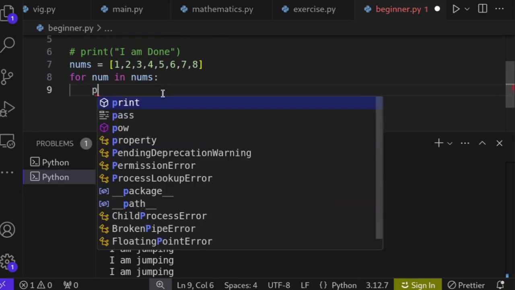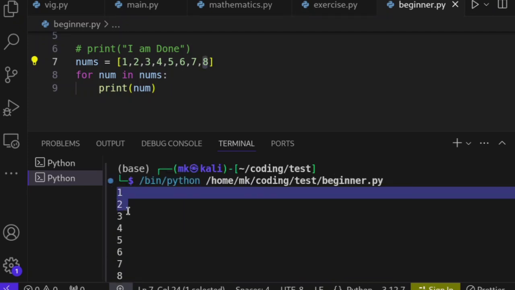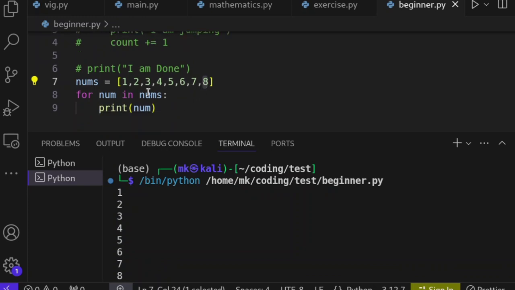Then what is going to happen, when I say print num, is that the for loop is going to start by taking the first element, which is 1, and store it inside this num. Then we print it. After we print it, the loop goes back. When it goes back, it takes the second element, puts it inside, then we print it. Then go back, take the third element, put it inside, then print it, then go back, take the fourth, print it, until we come to the end, which is 8. So if you run the program now, you see it prints 1, 2, 3, 4, up to 8. Yes, so this is how for loops work, usually used for iterating over a sequence.